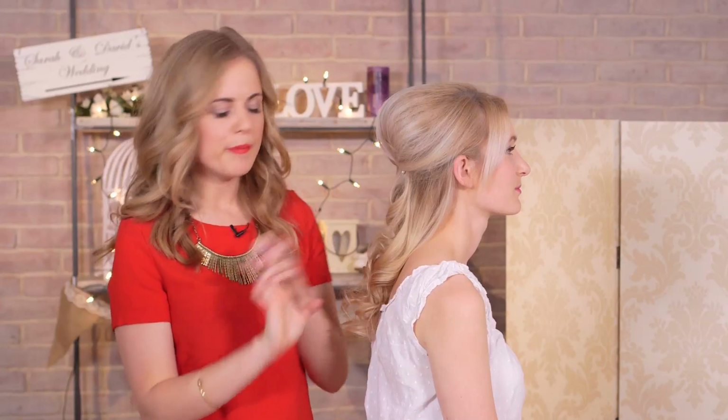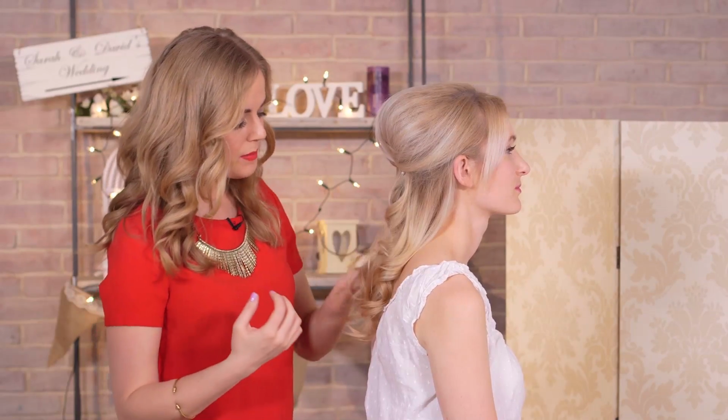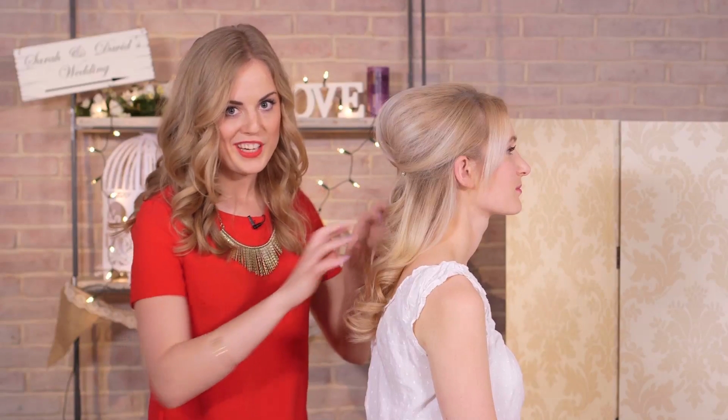Once your curls have cooled completely, you just want to break them up ever so slightly. So I'm doing this by just running my fingers through the hair, but if you have kind of thicker hair or hair that curls really easily, you might want to break them up with a hairbrush, but always leave them ever so slightly a bit too curly, just for your taste, so they'll have time to fall as you make your way to the ceremony.